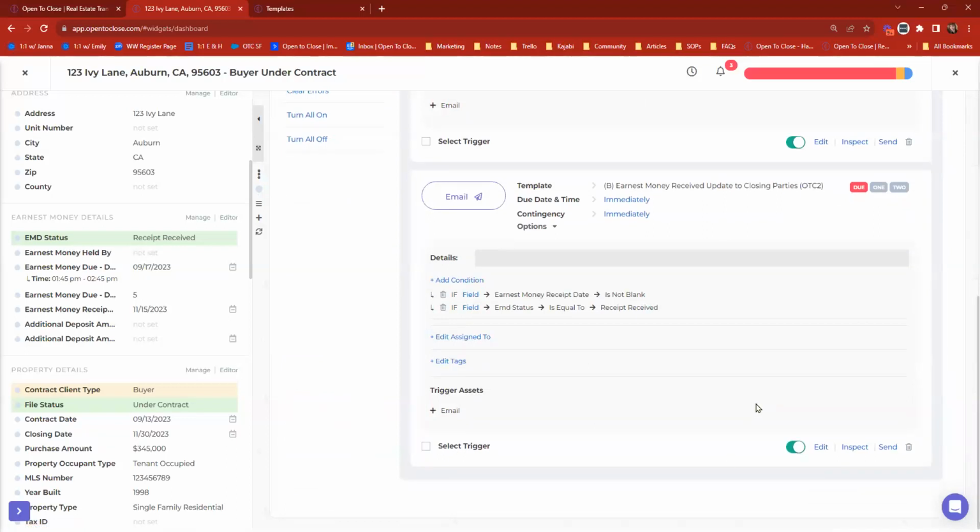So that's the brilliant part about working with your property triggers. I want you to start out with the basics, right? Just like I always suggest, build out your system as if it's the perfect transaction. As things start to go wrong, as things start to change, that's when you're going to want to add on those other checks and balances.